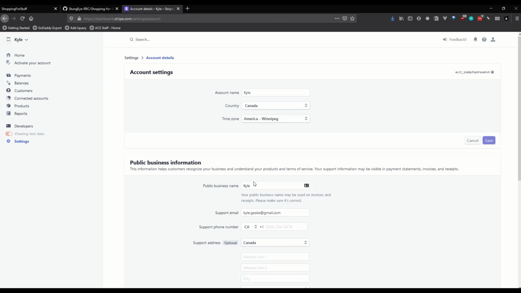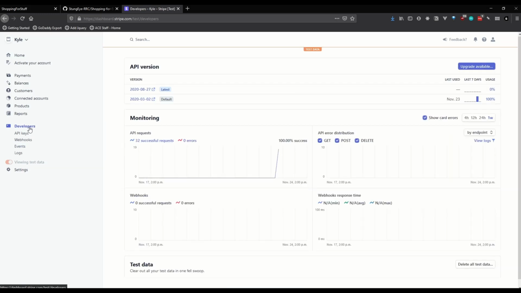My public business name is just my name. There it is. It's Kyle. You just need something in there for your public business name. Otherwise, when you try to hit the API, you will get a 500 error, and you don't want that.